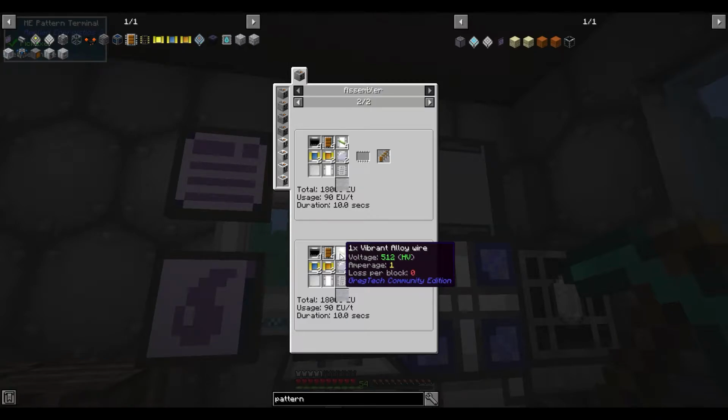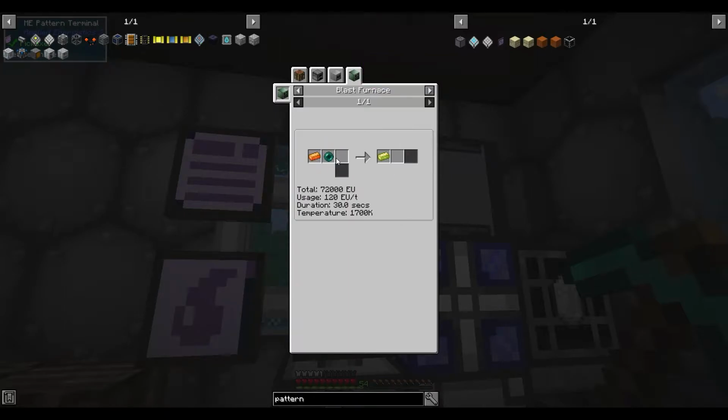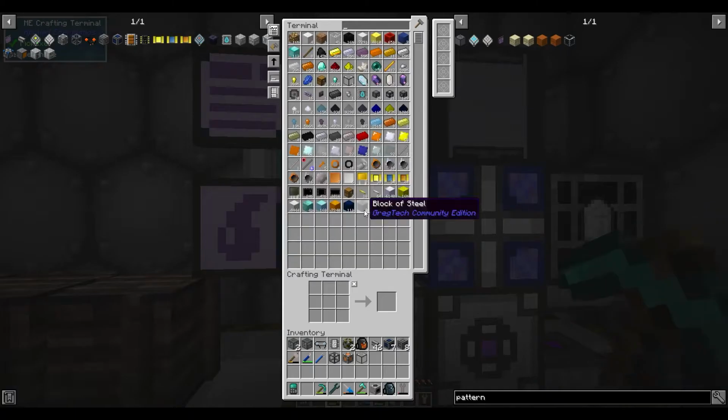So, I think that's a really good opportunity for us to actually automate the circuits and have them produce something quite useful. So the only thing I think I'm going to have a problem with is vibrant alloy wire, because that, if I remember correctly, is vibrant alloy, which is energetic alloy and an ender pearl in the blast furnace. And energetic alloy is energetic blend, which is glowstone and redstone and gold. So I'm not ready to automate the blast furnaces. So what I'll probably do is I'll make a batch of that off camera. But meanwhile, let's just get started on getting our machines set up, ready to get everything running.